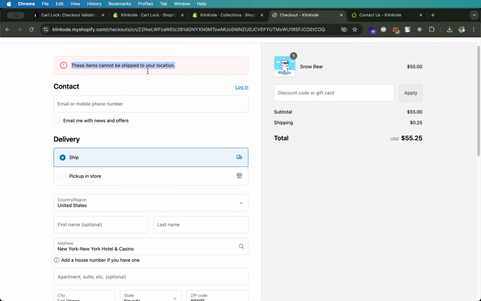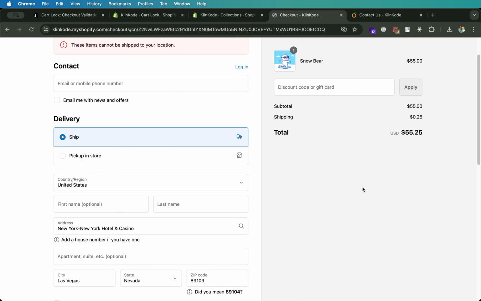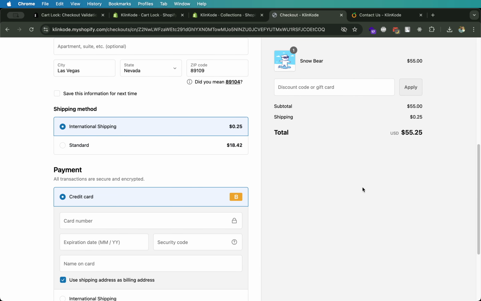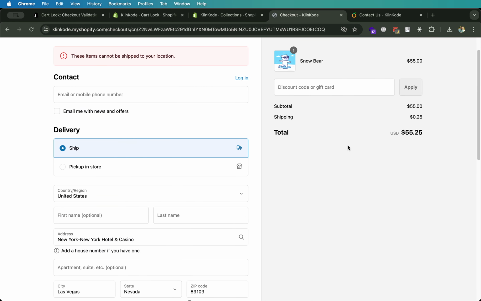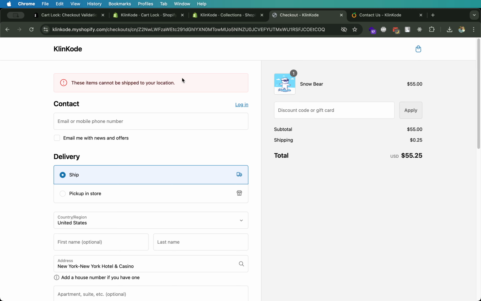As you can see, I am seeing the error message, so I cannot complete the order anymore. That's how simple it is to restrict specific collections to certain countries using the Cart Lock app.